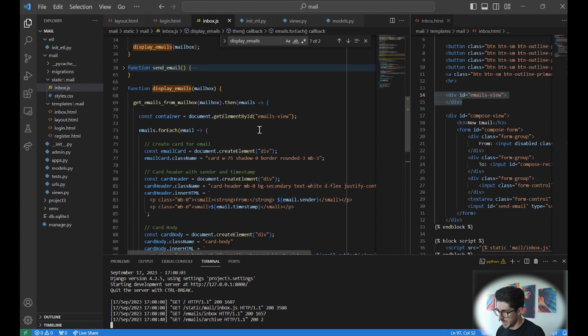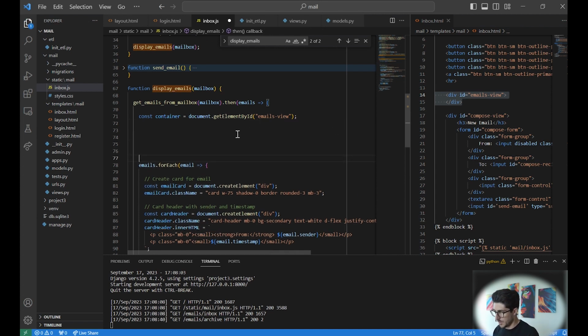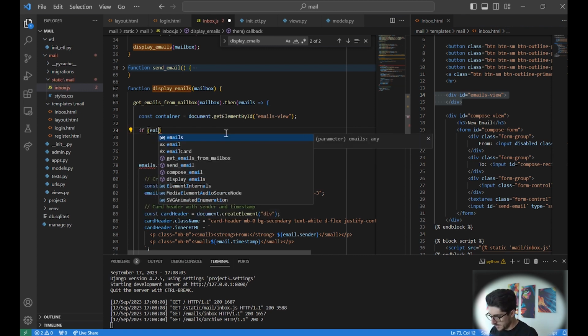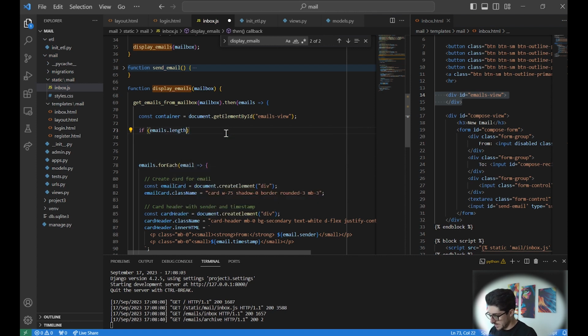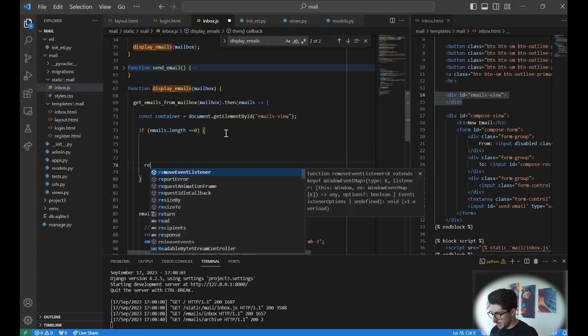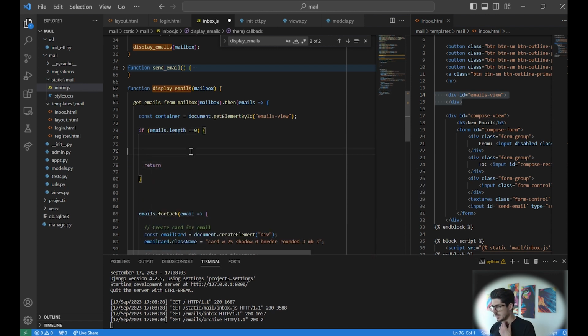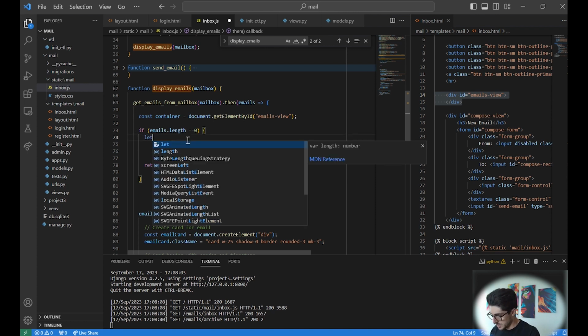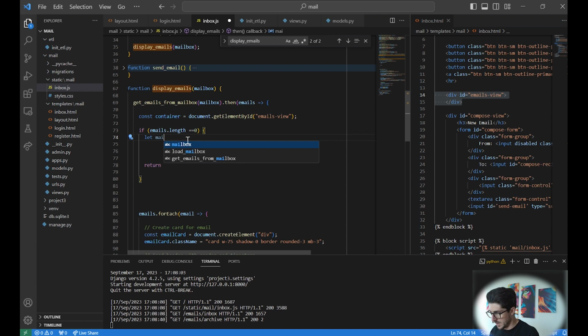We are getting the emails. But before we enter the for loop, we can put an if statement, and we'll do if emails dot length equals 0. We are going to do something, and then we are going to return, such that the rest of the function doesn't run.